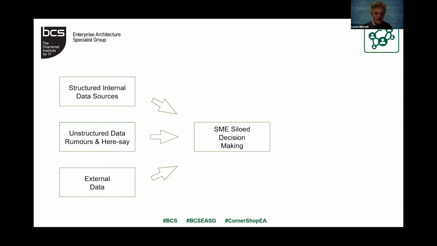So the next challenge is that there are lots of different types of data coming into the company. If it's siloed, you get marketing data owned by the marketing department, not really sharing it around, not realizing that it's useful in other parts of the organization. One of the things an EA, or corner shop EA, does is help set up cycles within the business where people get together regularly, once a month or once a quarter, to literally look at other people's data and see what's going on.